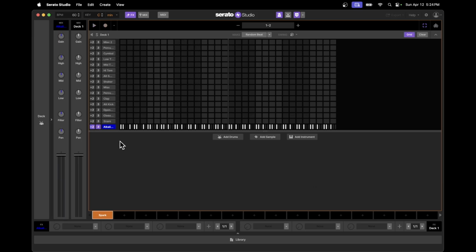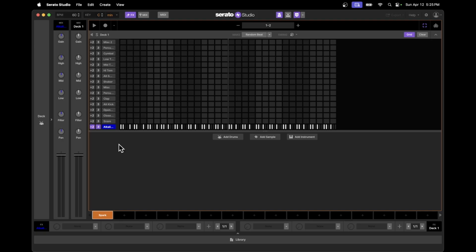I noticed that when using the software that it doesn't properly time it. It's almost like it's not a dynamic grid. And I can give you an example of a dynamic grid. With the MPC, when I set to a triplet and I press it on there, it's like the grid automatically switches to triplets. I don't have to press this button. It automatically switches and records triplets right on time.